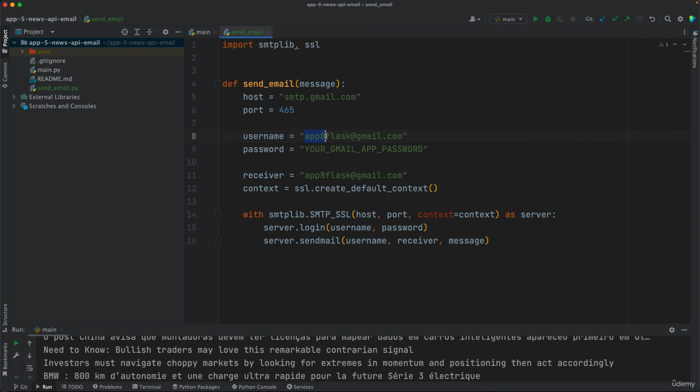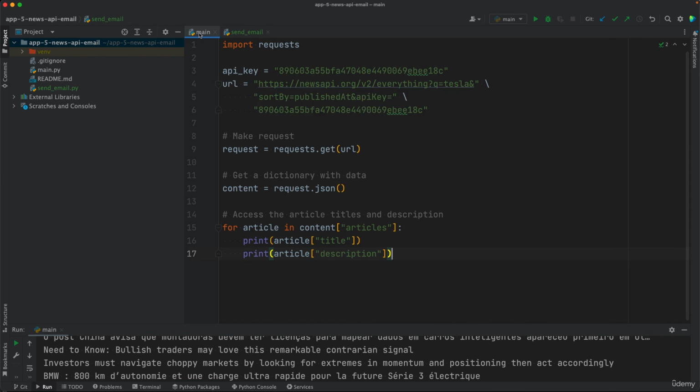But remember to change the username to reflect your Gmail address and your app password for Gmail. I've explained how to create an app password for Gmail in the Portfolio app, and also the receiver could be the same as the sender email address, so you can get the emails in your own Gmail account. So again, the task is to send an email to your email address, and the email should contain the news, the titles and the descriptions of all these articles, which was about 100. Good luck with that, and I'll show you the solution in the next video.